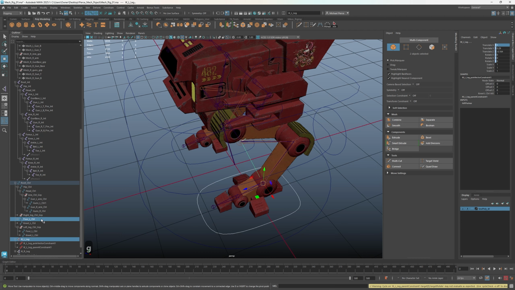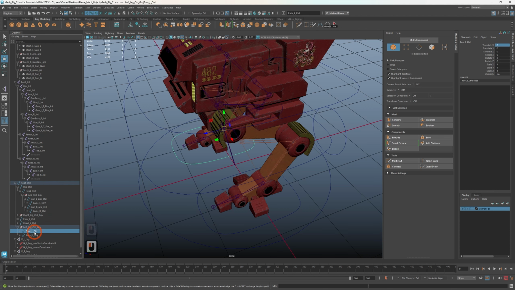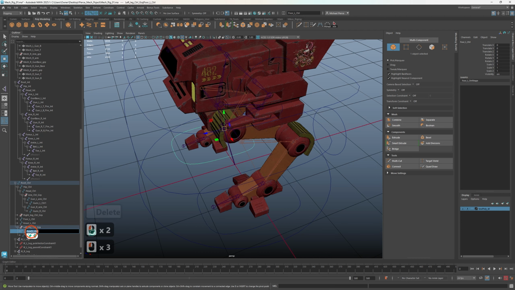All right. Now, what I need to do now is grab my left foot control. Oh, I see what I did. Oh, okay, so I should also rename these really quick.